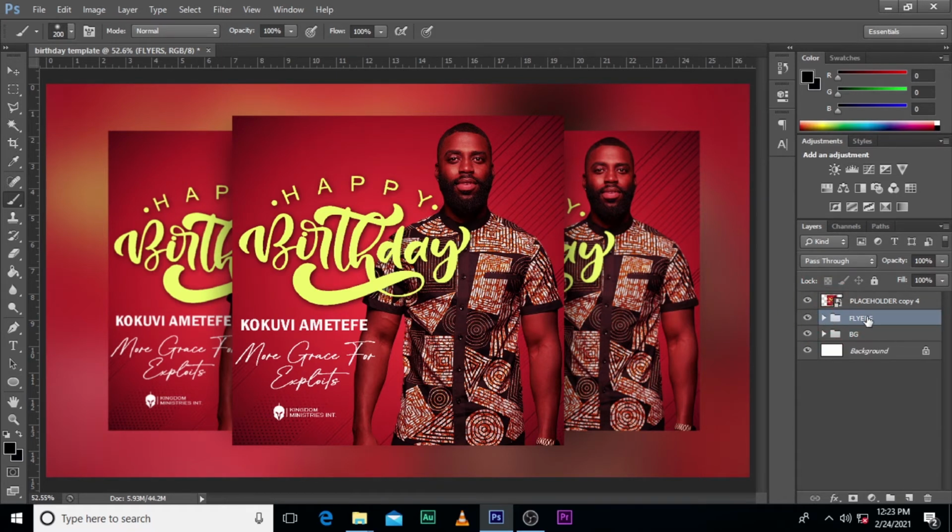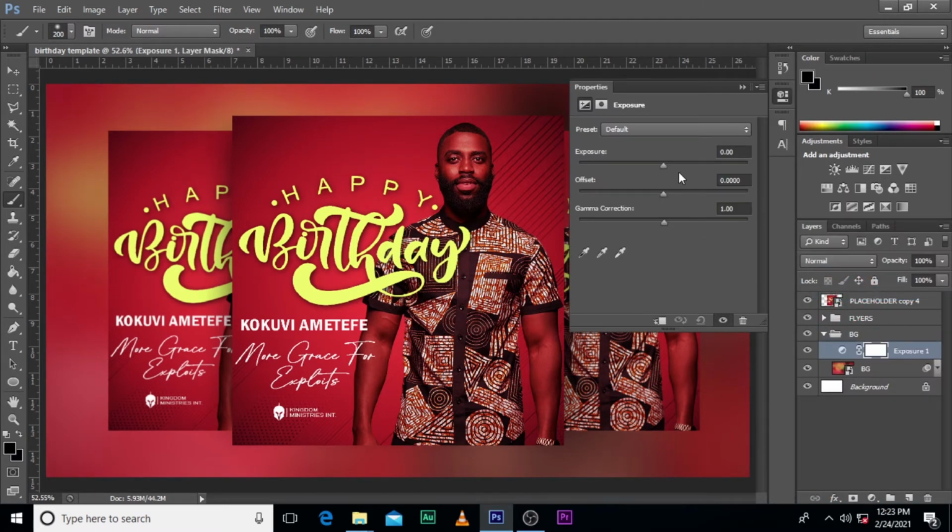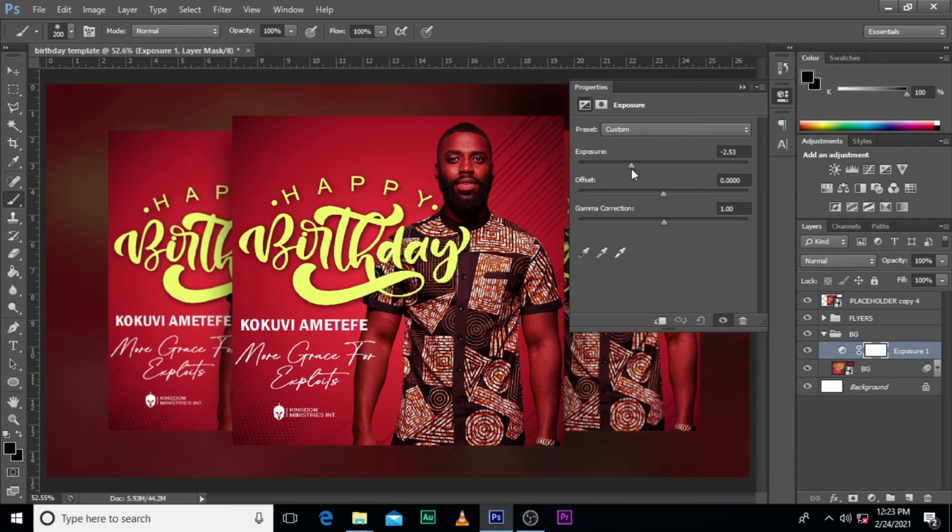Okay. All right. The next thing is the background. The background has a lot of the colors that are too bright. We need to make sure that the colors are dark, and so what we are going to do is we are going to give it exposure, and then we send it to the left. Nice, right? Send it to the left.